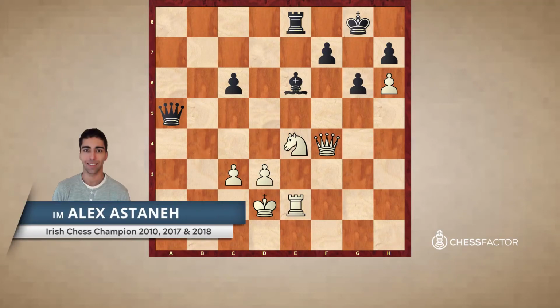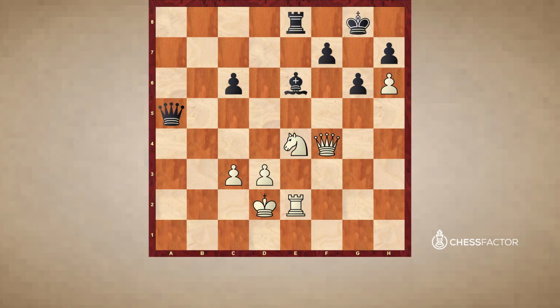Okay, so now we turn our attention towards backrank mate. And backrank mate is quite a self-explanatory term. It basically refers to any situation where the king, either the white or the black king, is checkmated along the back rank, right? In this case, black is the one who is going to fall for a back rank mate. We can say that that is his first rank.